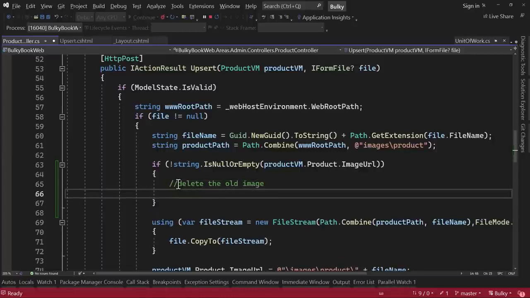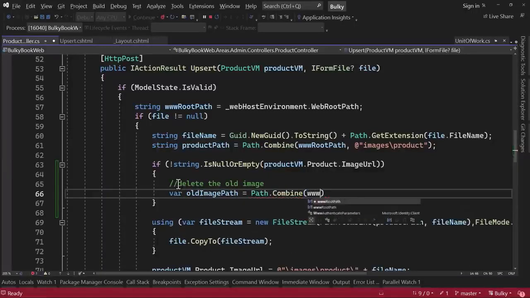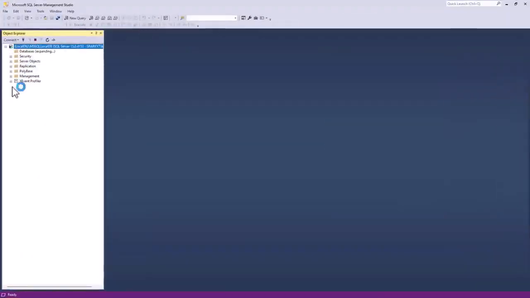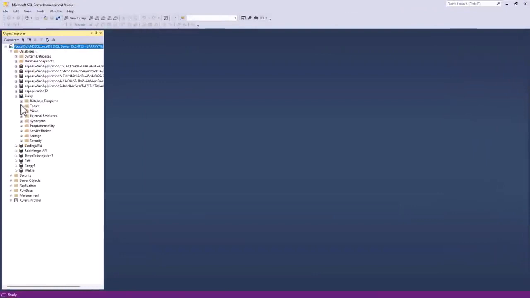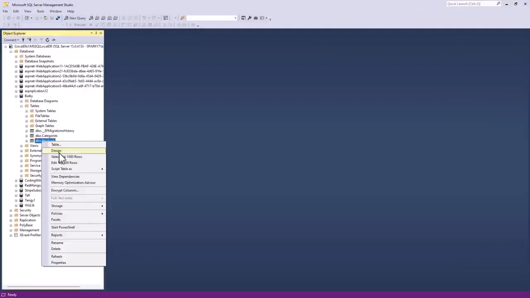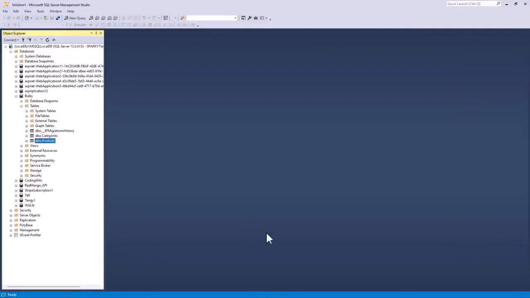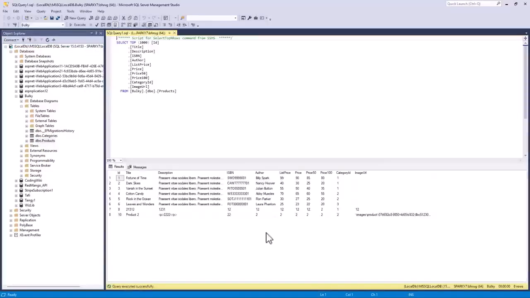In order to remove the old image, we need the path of that particular image. So we will say variable old image path is equal to path.combine. We need the root folder, which is inside www root path. And then if we examine our database here, bulky table products, you will notice that we have a / in the image URL.